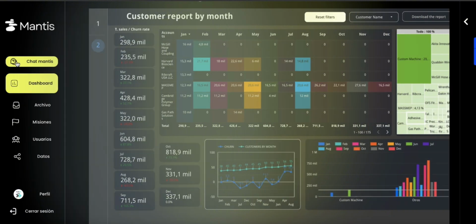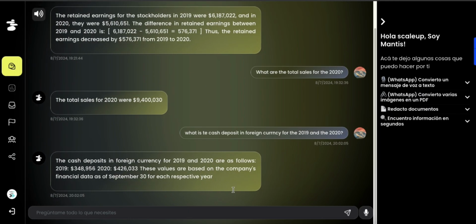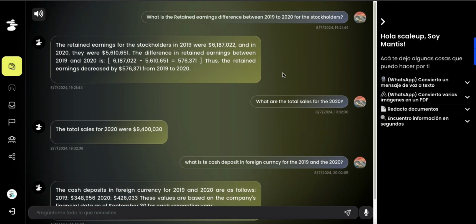Now, if I look at the chat of Mantis, I will see basically a conversation between me and the chat. Here I have a button to mute the chat, because every time it answers, it can provide me a voice describing that answer. I have here some questions I already asked about the financial statement PDF that you sent us.